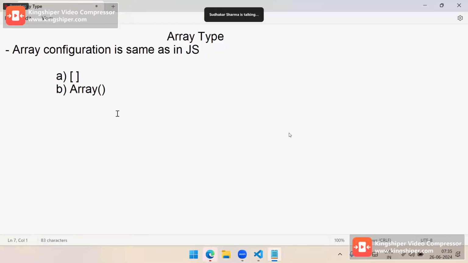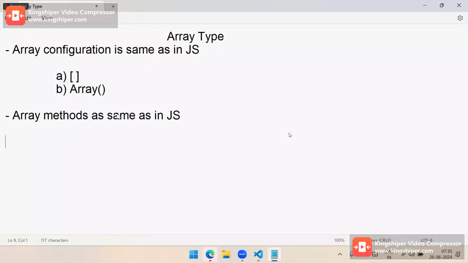Next important is the array methods, which are the same. There is no change as in JavaScript. That means reading elements, adding elements, removing elements, all array methods are the same. For adding elements you have methods like push, unshift, and splice.